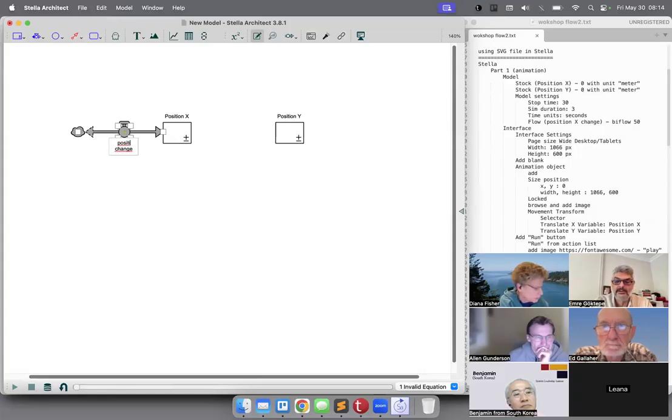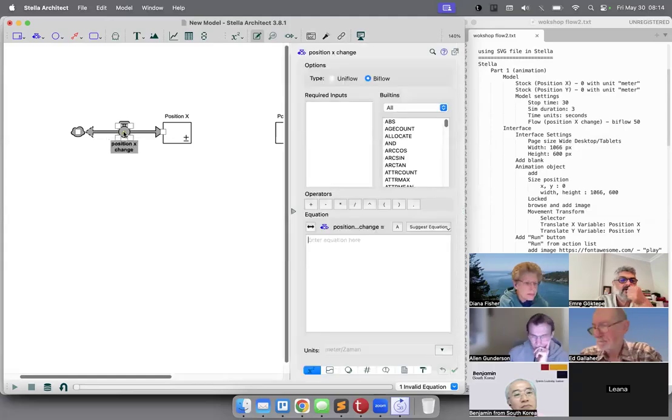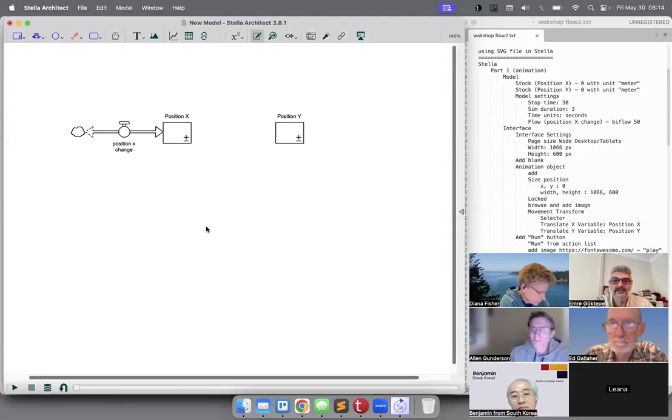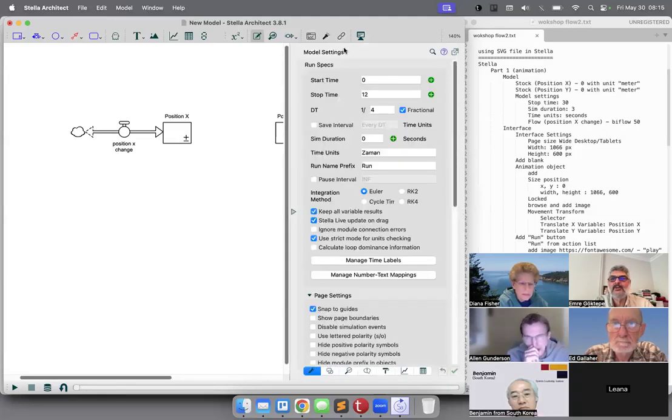Position exchange, and the value is 50 meters per part. The time unit of the simulation will be, I open up the model settings by double clicking anywhere outside the elements in white space.